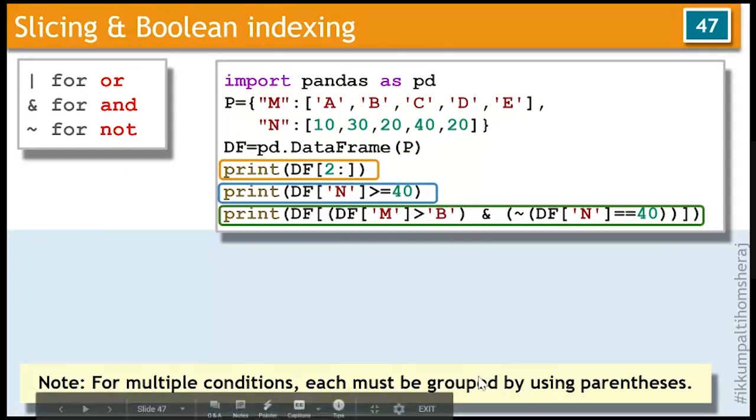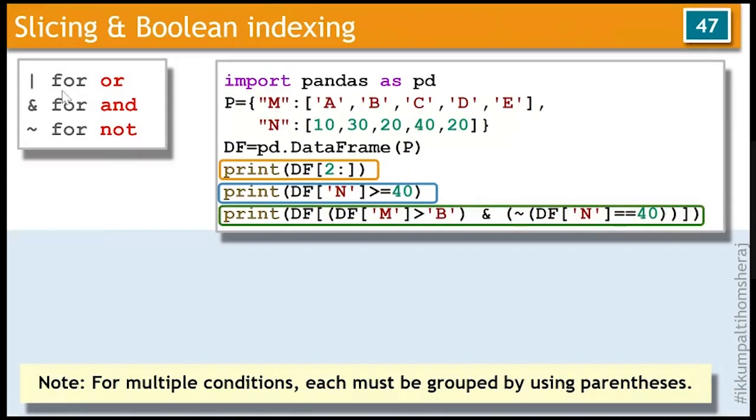That is what we are going to do here in Python Pandas. So wherever you want to refer to OR operation in Boolean indexing, you will be writing single pipe. Wherever you want to refer to AND operation, you will be writing ampersand symbol. Wherever you want to refer to NOT, you will be writing this tilde symbol.